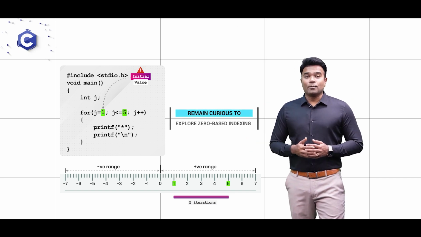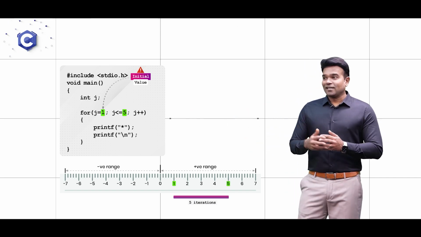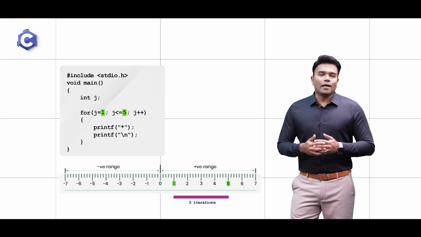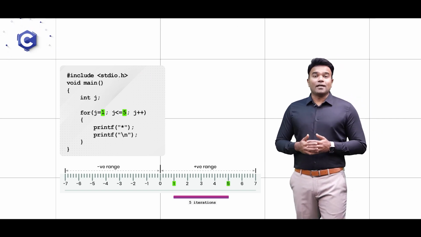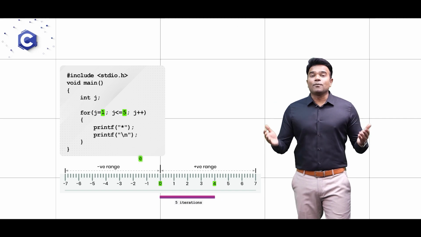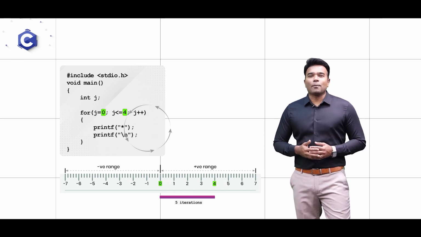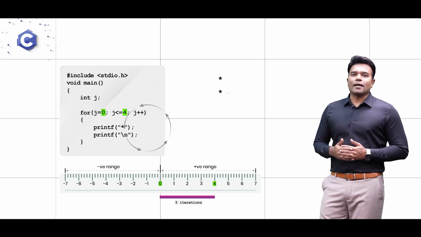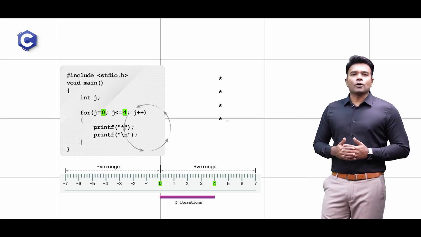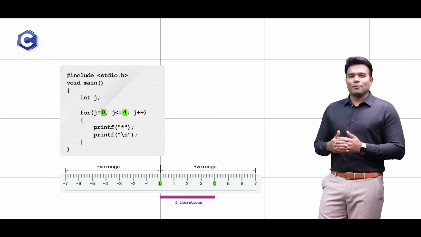Now, why it has to be starting from 0 is something that I shall be telling you in this session, but then at this point in time, in case you are going to be making your initial value of j as 0, then obviously the upper limit will have to be 4, and upon execution of this, we would definitely get a vertical line of 5 stars. Hope I am completely clear with my explanation.